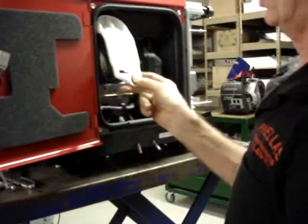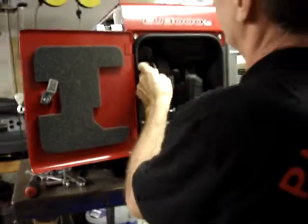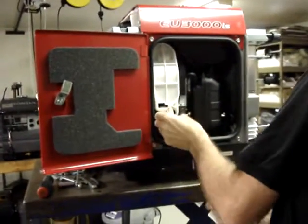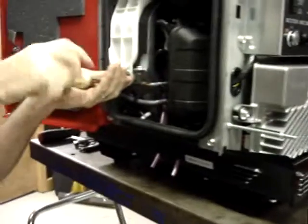Spark plug cover hooks at the top, held in place by a screw at the bottom. When you put it in place, just make sure that it does not pinch your pulse line to your fuel pump.